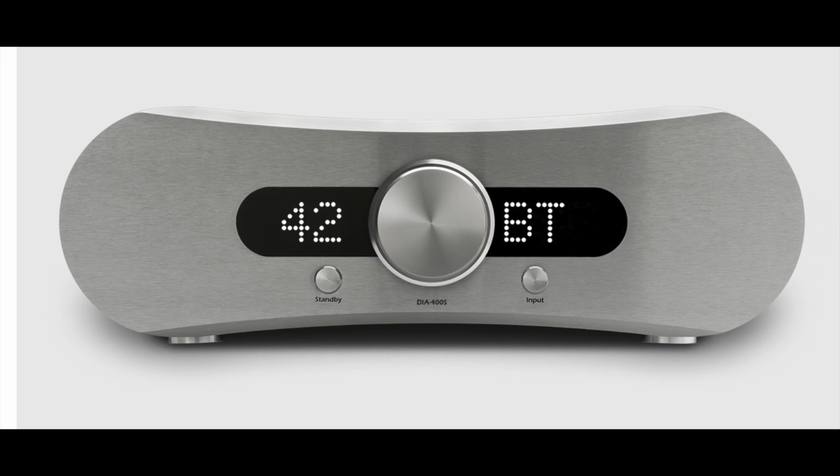I've never done a review quite like this before. And here, well, let's just start at the beginning. This is a review of the GATO DIA-400S stereo integrated amplifier. It's small as integrated amps go, but it's extremely powerful.